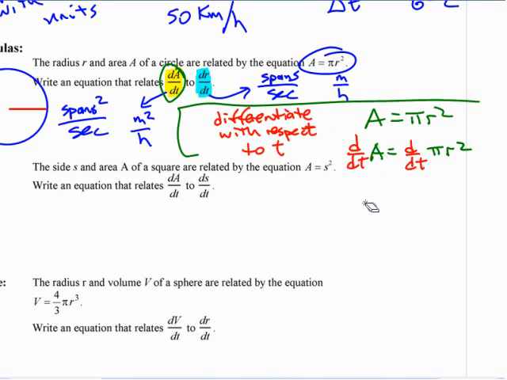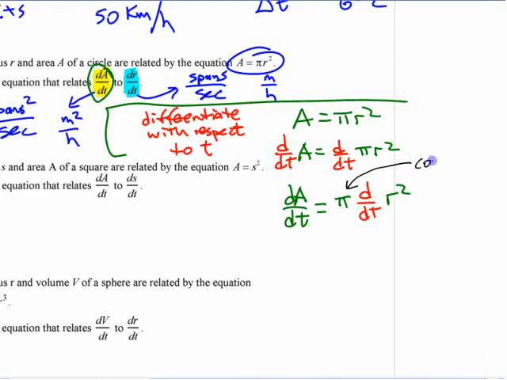On this side, we can just write that as dA dt. That's what we want, right? That's one of the quantities we want here. We want the rate of change of area with respect to time on this side. On the other side, this is a function in terms of r, but we can differentiate it. You have to think, are these constants or variables? Is this pi here a constant or a variable? It's a constant, so I'm going to put it outside here. I'm going really slowly with this because it probably helps to have every single step for at least the first one written out. This is constant, so it just can come right outside.